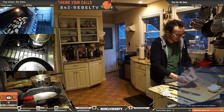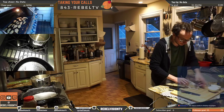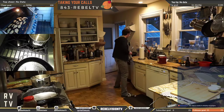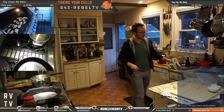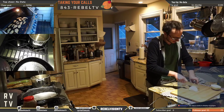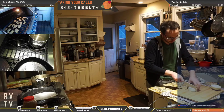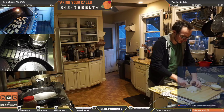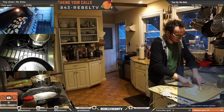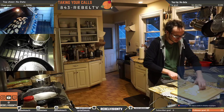Fresh garlic, so that pot's going. We just want to rough chop this because we want to get a lot of color on this onion. I don't want raw onion, I don't want it undercooked. I want a nicely caramelized onion that takes a lot of flavor.